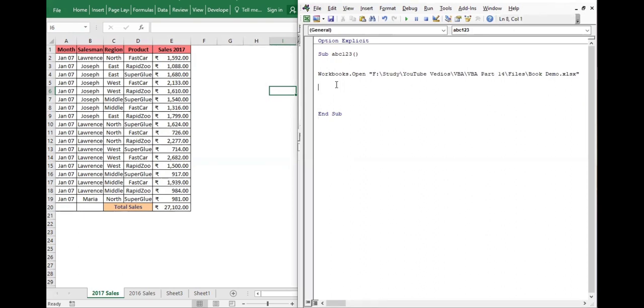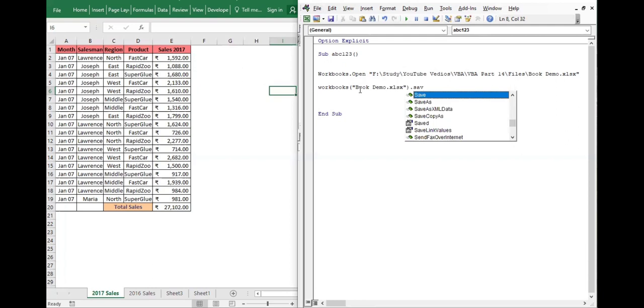Now after opening the file, if you worked on that file and want to save it, it's very simple. You can just write Workbooks, the name of that workbook, and dot Save.